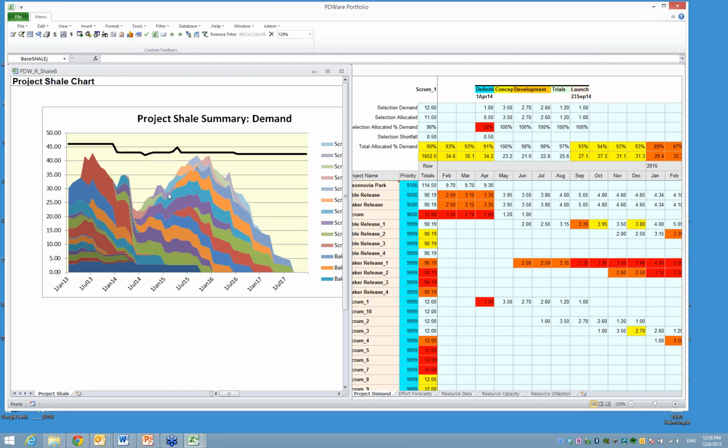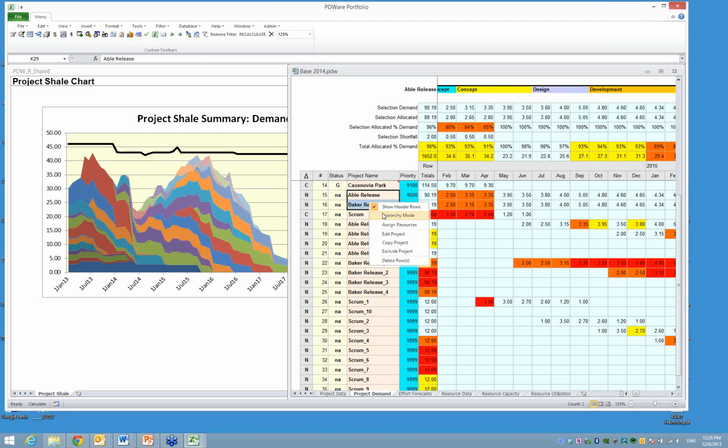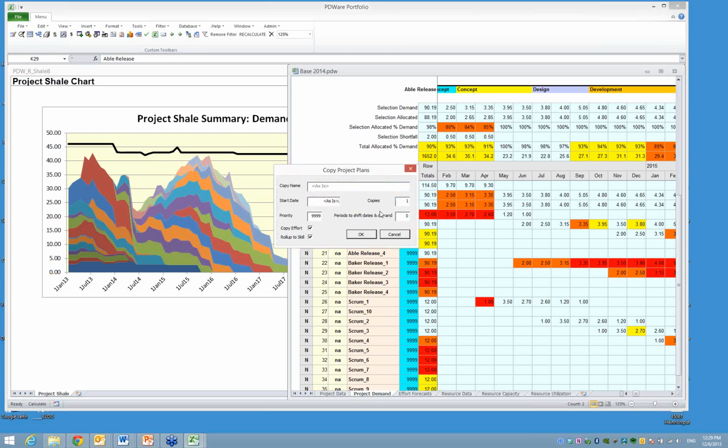And I can see that I've got some big gaps here in the middle of 2014. So I could come back in here and I could create a bunch of additional projects. Let's say I'm going to create a couple of more, because I think if my demand doesn't exceed capacity by a little bit, I'm not doing enough demand planning. I'm going to create another set of projects here. And in fact, I could even move them back and say I'm going to start them in December of 2013, start them a bit earlier. Let's see what that does.